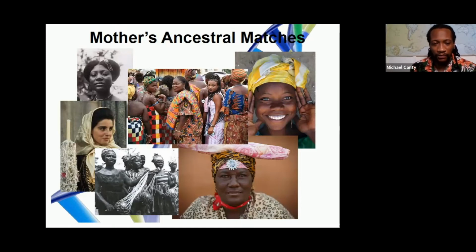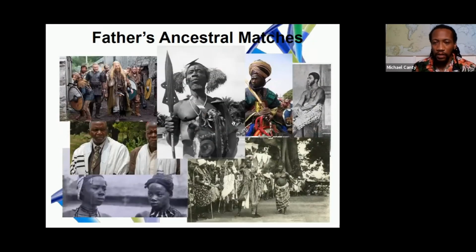So JetMatch, like I was saying before, provides you information for tribal or smaller ethnic groups all around the world. Like my dad, he put the Vikings on there because he matched Norwegian people, and then he also matches Igbo people.